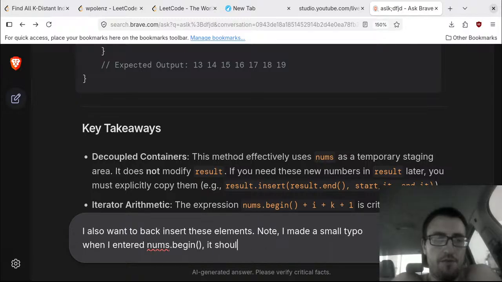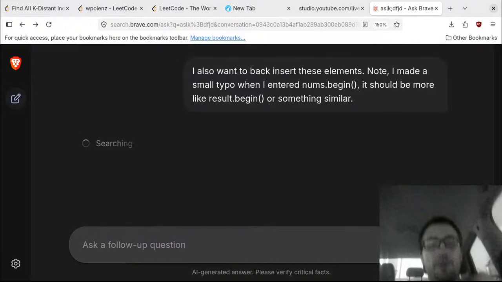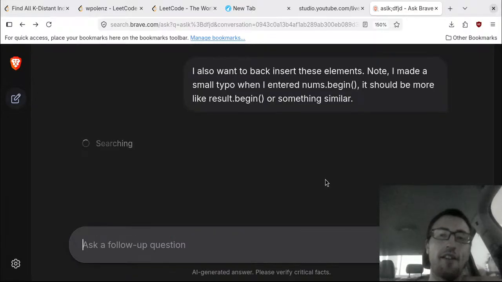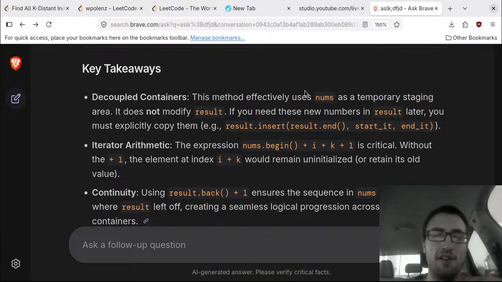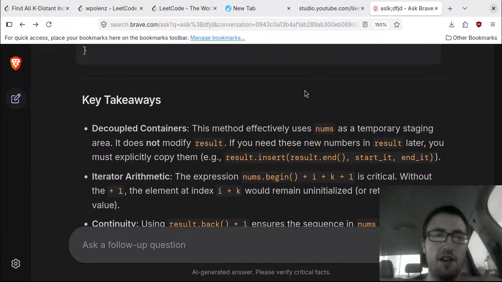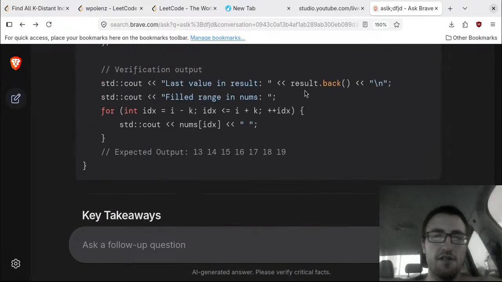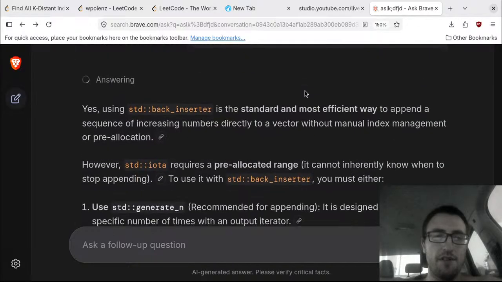Should be more like result. I don't know how to even express this to the AI. I don't even know how to explain this. I think it'll figure it out. So, I need a back inserter. This is a bit confusing.